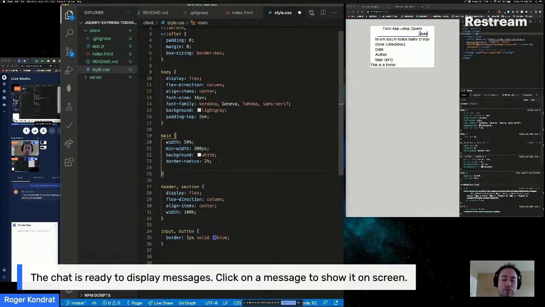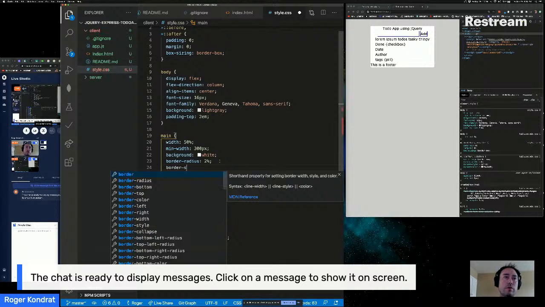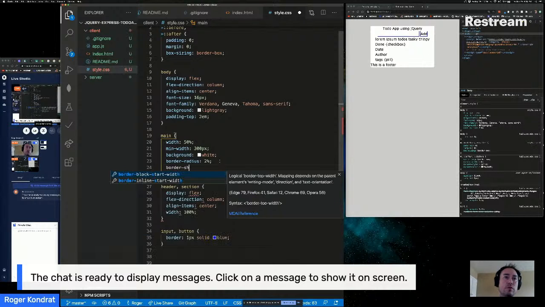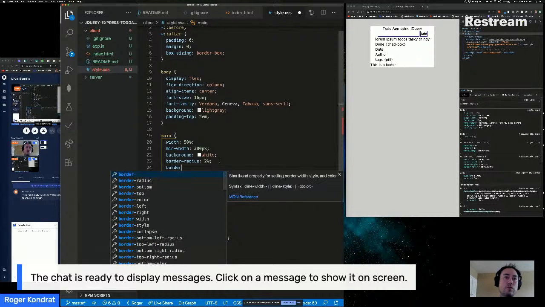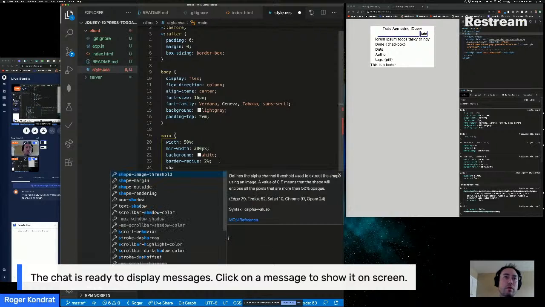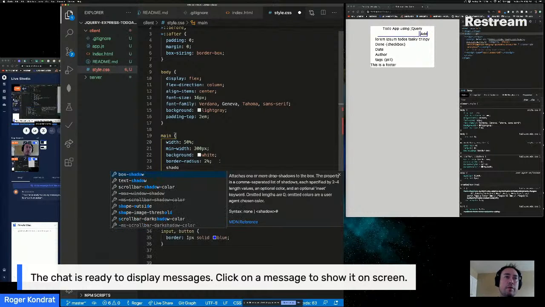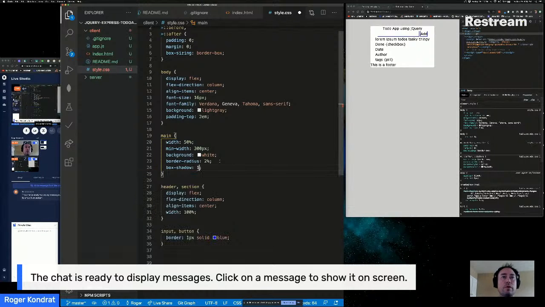And so let's do border. There we go. 1 pixel, 1 pixel, 2 pixel, 2 pixel. 128, 128, 128, and then like 0.5.